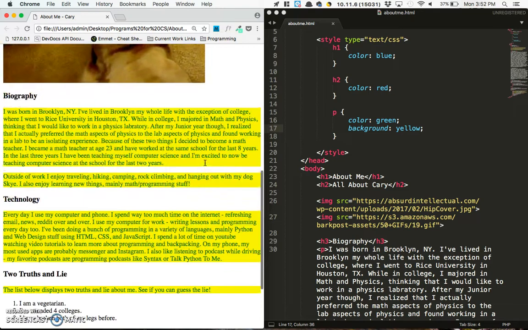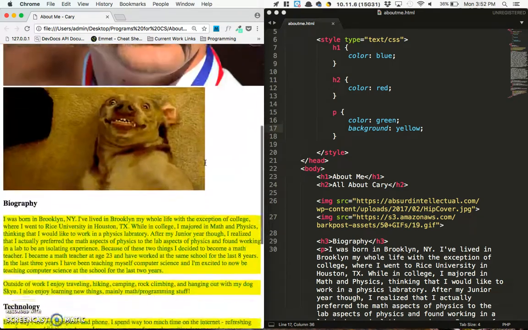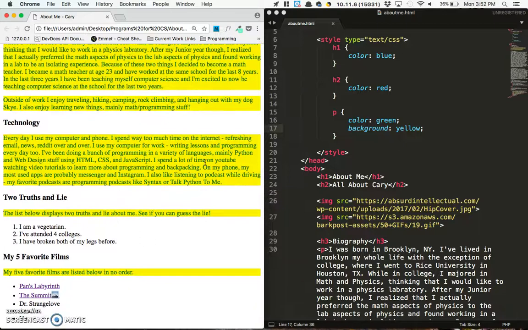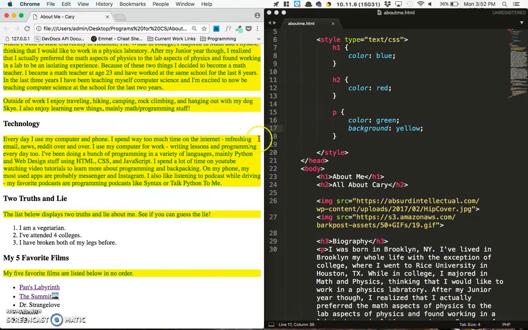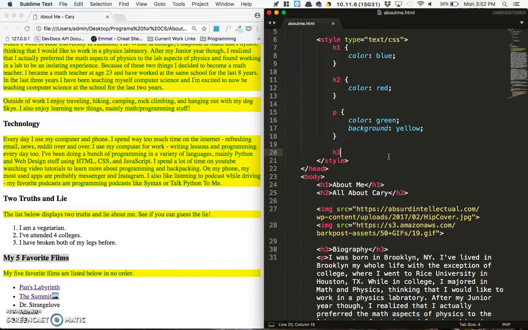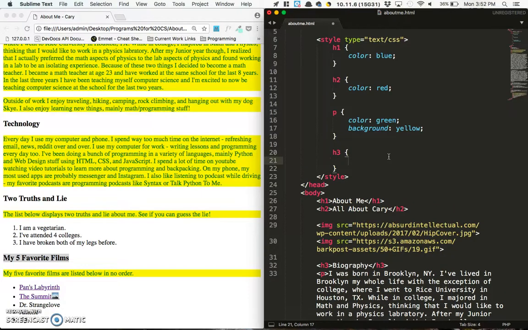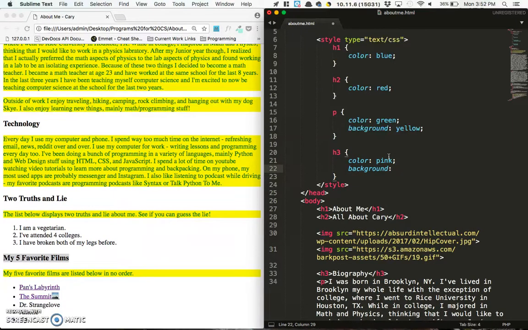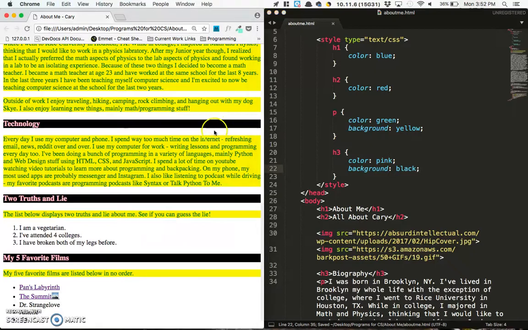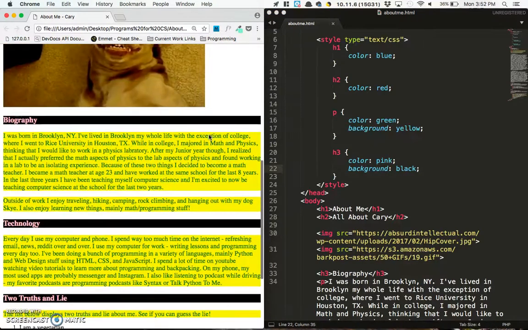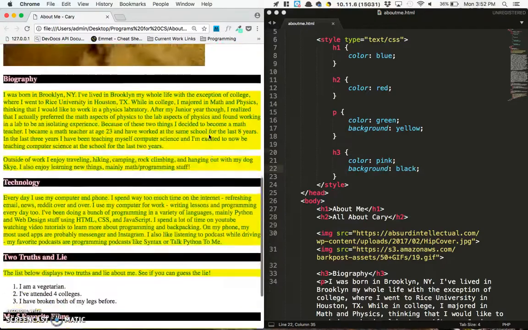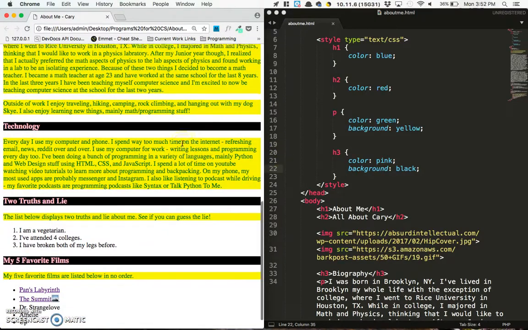It looks pretty ugly, so I'm going to be relying on you guys to do a better job of styling your pages than I'm currently doing, but I just wanted to show you some of the features. What if we take all of our header 3s, all of my categories that I had here? These are all H3 elements in my HTML. Let's style those. I'm going to say grab all of the H3 elements and apply these styles. Let's make their color pink and their background black. So now we've got some pretty ugly header 3s, black and pink, but it is what it is. We're not shooting to make a good looking website here.